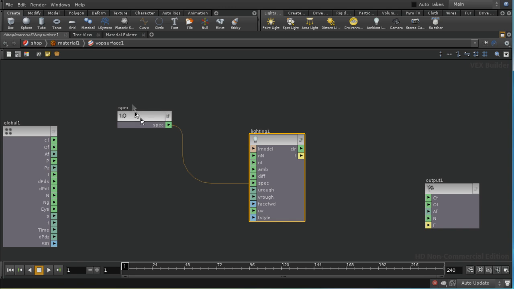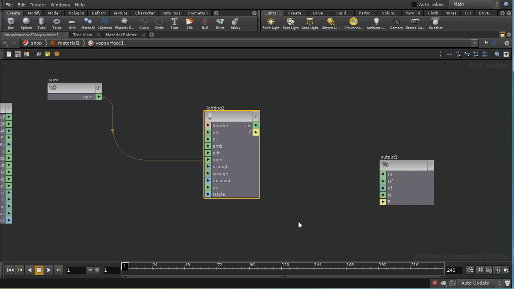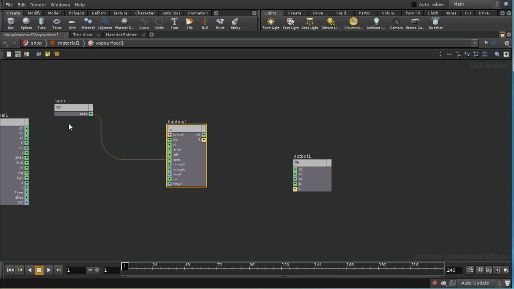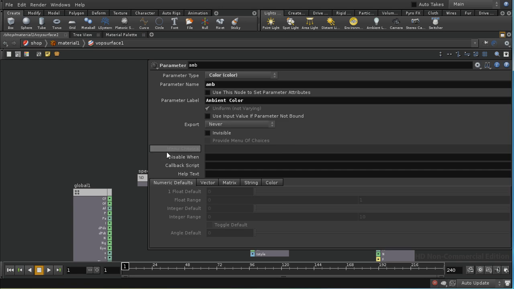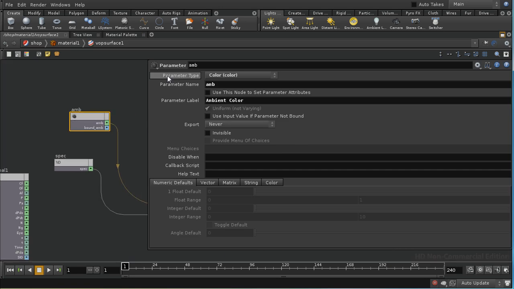You can also use constants as variables, and although they're called constants, you can in fact change their values as they pass through a network. And that's useful, for example, in things like for loops, which we're not going to actually cover in this tutorial. Very similar is a parameter. Let me create a parameter. Again, middle clicking and selecting create parameter. And let's bring up the parameter editor for this parameter node. And we can see we've got the defaults as for a constant, but we've also got a parameter label and various inputs here.